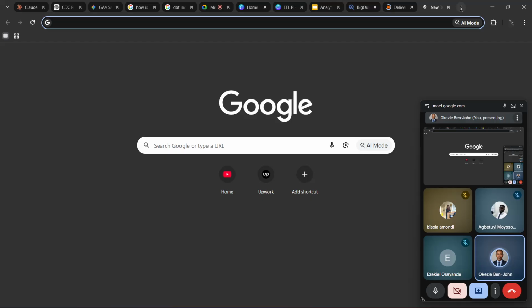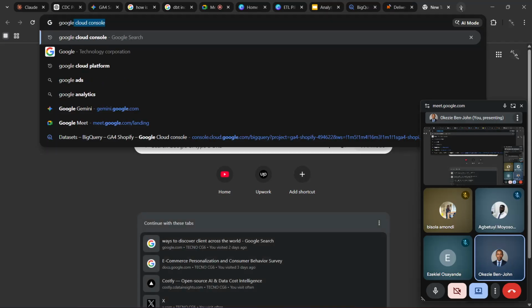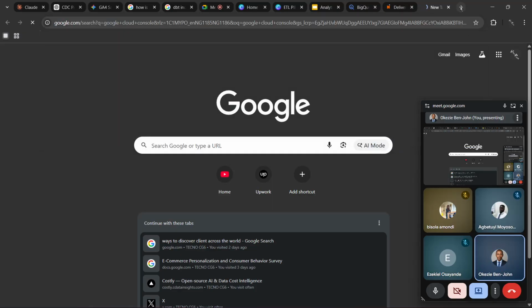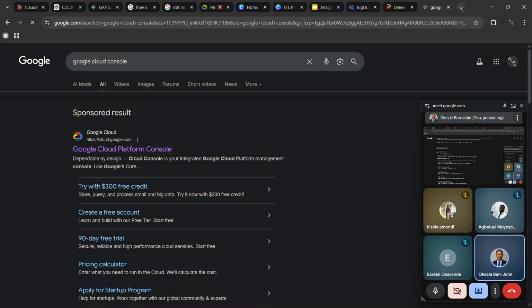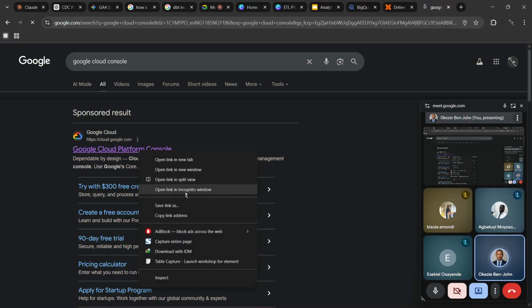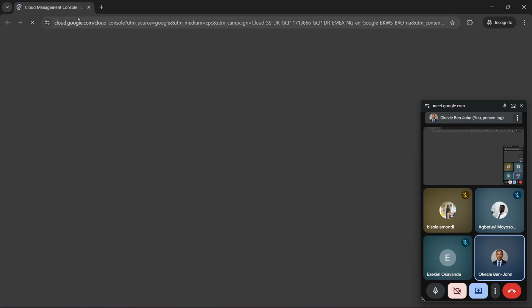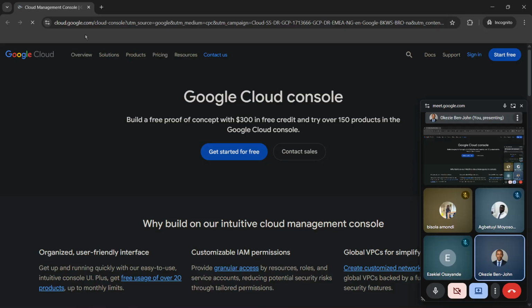You go to Google Cloud Console, you search for Google Cloud Console, and I'm already signed in, so it's not going to be straightforward for me to sign in again. You go to Google Cloud Console, and then you just click on sign in or get started for free.